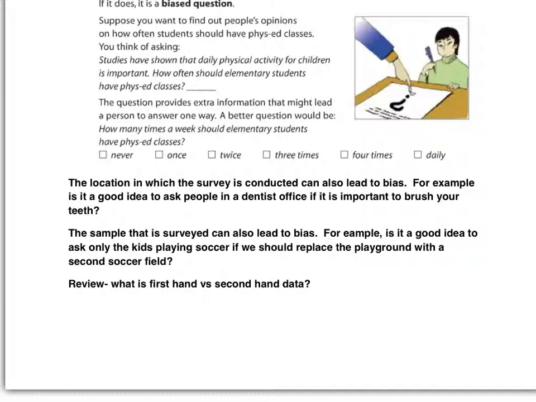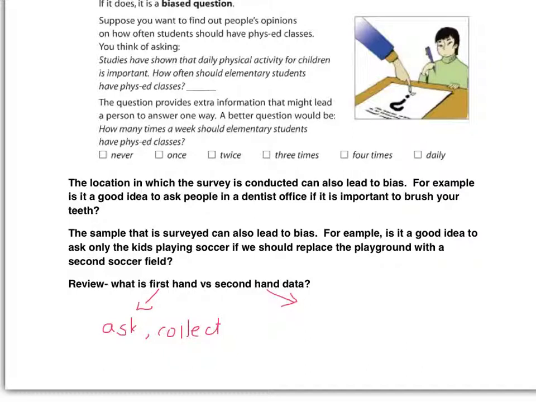Oh, and a quick review of first-hand versus second-hand data, because that will come up at some points throughout this unit. Reminder, first-hand data is when you directly ask or collect that information. So if we were conducting these surveys and we were the ones doing the actual asking and they were giving us the response, that would be first-hand data.